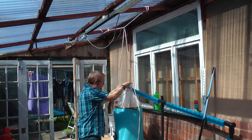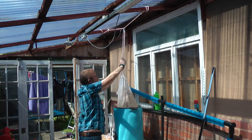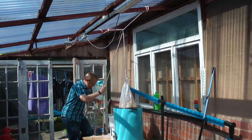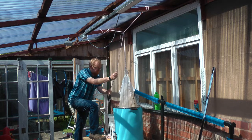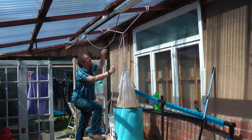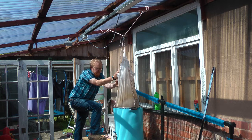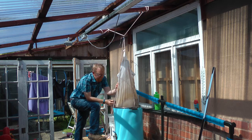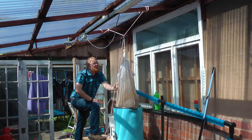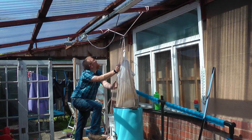If it feels dodgy at any point I'm going to abandon this. It does sound very dodgy. I'll stand myself over it just in case. It's starting to make some funny sounds, but we're getting there. I'm just doing it real slow — hopefully the liquid will drain out and it won't be quite so heavy. It's got about five and a half kilos of malt plus all the water, so there's a lot of weight.